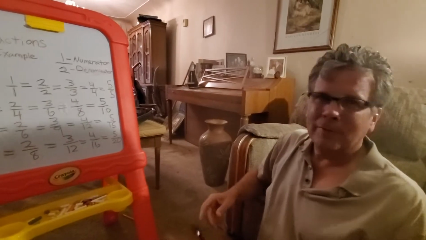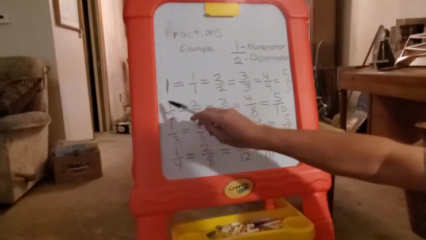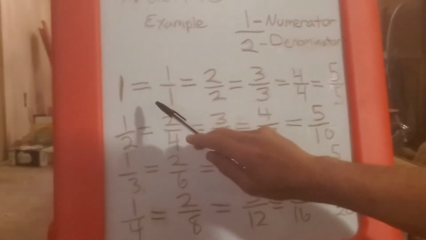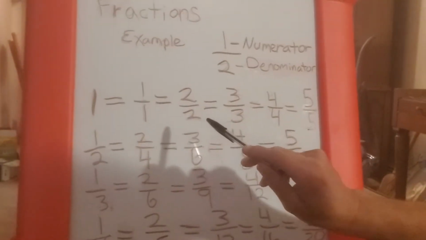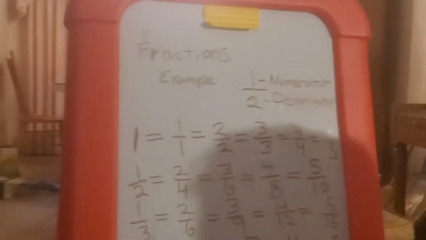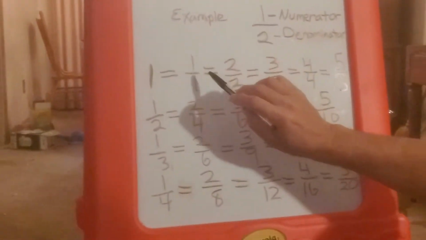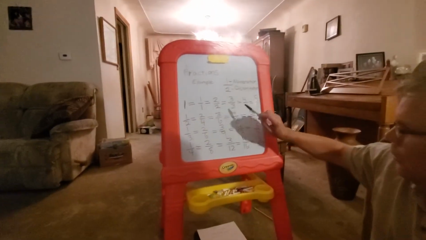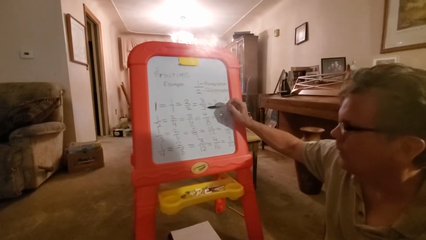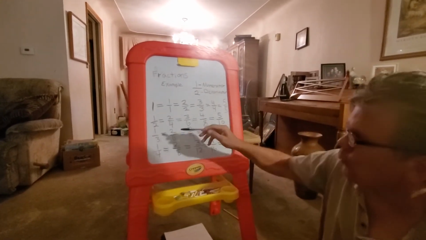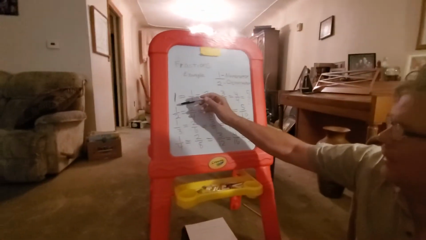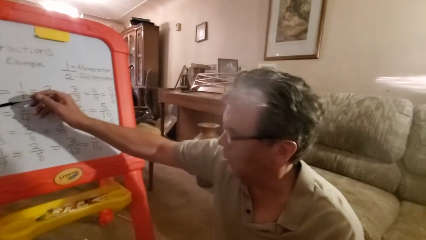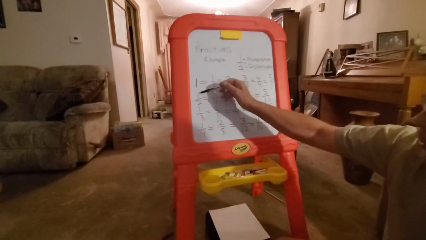So here are some examples of a fraction. This is basically the number 1. Look at number 1. It's the same as 1 over 1 and 2 over 2. Technically, it's a whole number, so it may not actually be considered a fraction. But you can write the number 1 in fraction form, like 1 over 1, 2 over 2, as long as the numerator and the denominator are the same. Now, a true fraction, like 1 over 2, has a top number lower than the lower number. So the numerator is lower than the denominator.